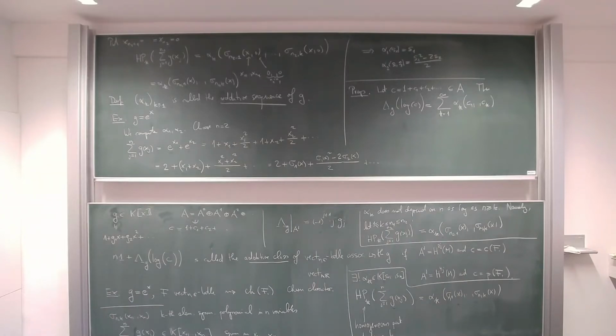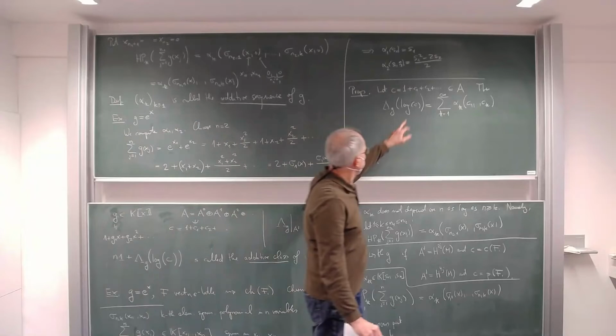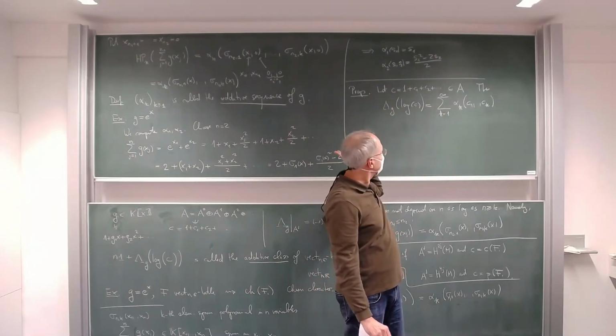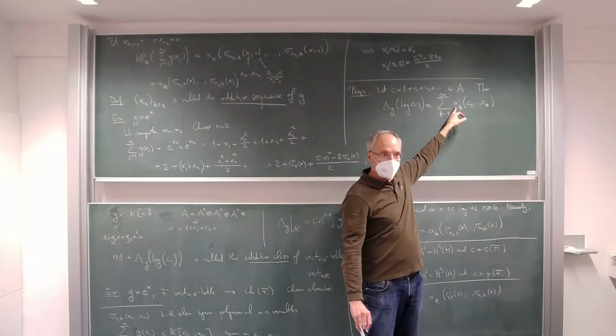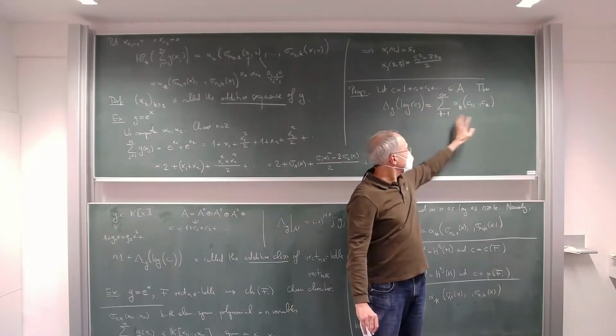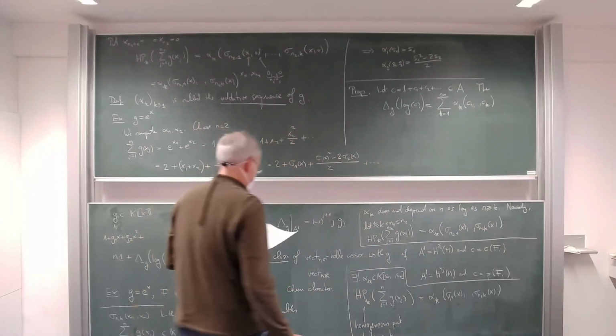So that's the relation. So in other words, if you want to compute the additive class, for example, for the exponential series, for instance, it may be a good idea to first determine the additive sequence for that power series. And if you know the Chern classes, you can just plug them in. Okay, so let's put it.